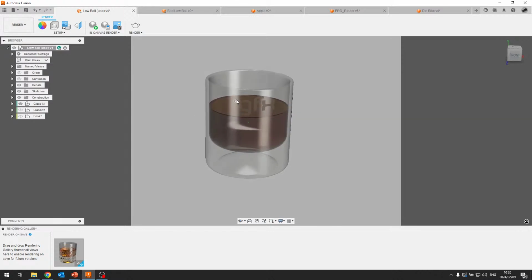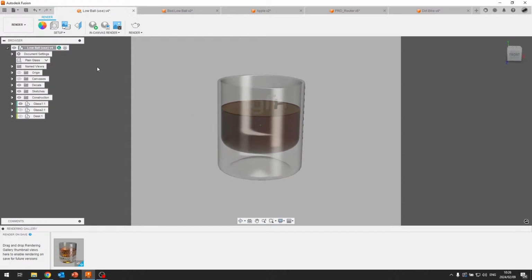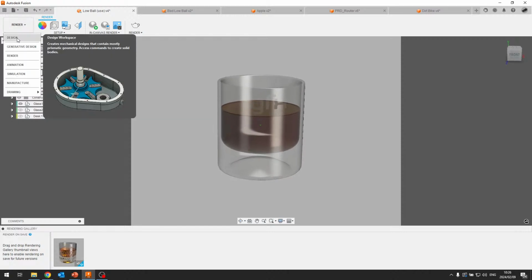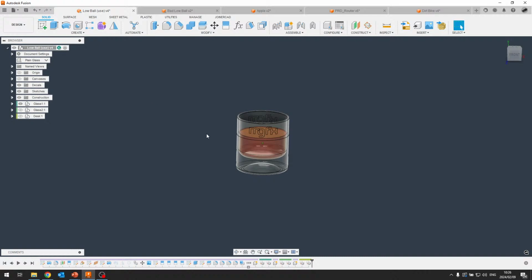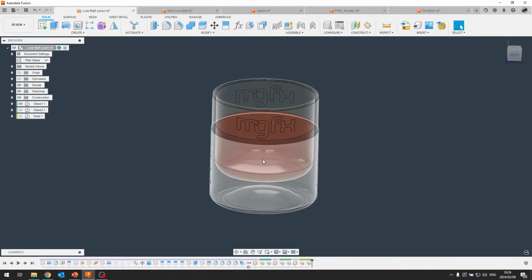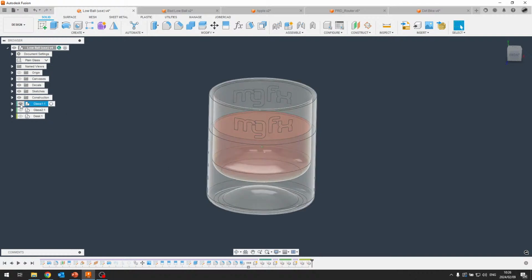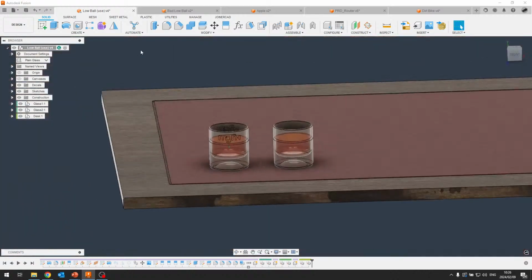Now, if we look at this in the rendering environment, we've got this glass just hanging in a gray background. So I think, okay, well, the glass might not be plain, I need something else in the background, but maybe I can't find a rendering environment that looks good enough. What you can do is go in and design your own environment.